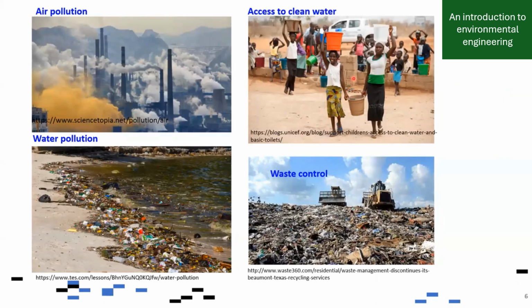Okay, so these are examples. Water scarcity is a problem in many countries in the world, especially in Africa. We have water stressed regions, we have physical water scarcity, and we have economic water scarcity. If you have available water physically, but you don't have the infrastructure to get that fresh water, that's economic water scarcity. Physical water scarcity is when you don't have the water available for the population, or the amount of water is there, but the demand is higher compared to the source. So that's physical water scarcity.